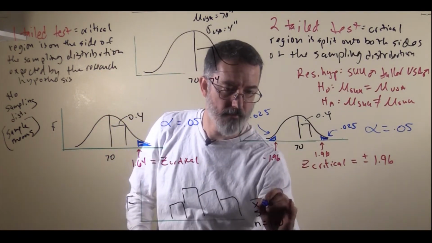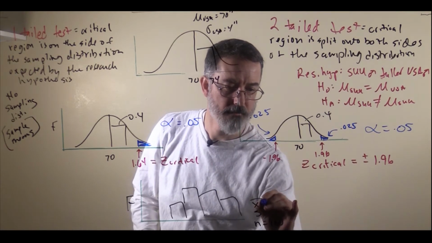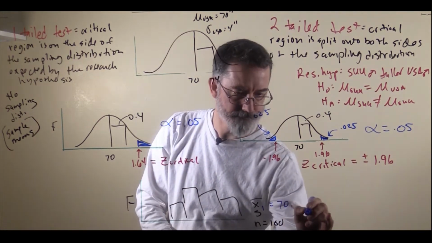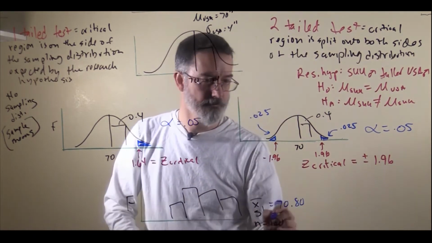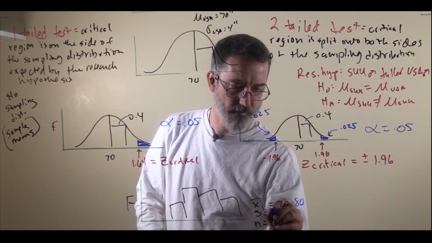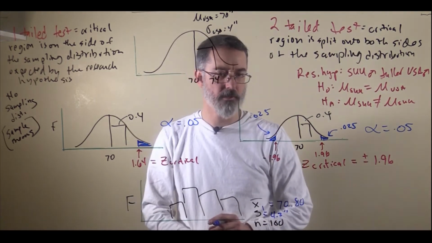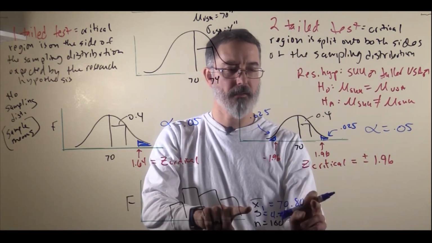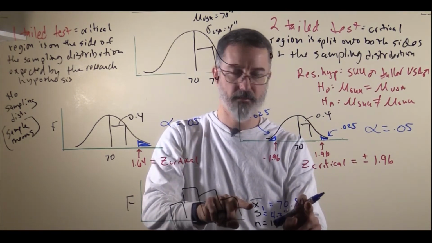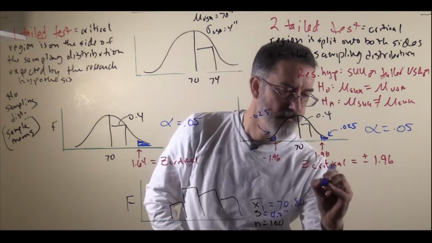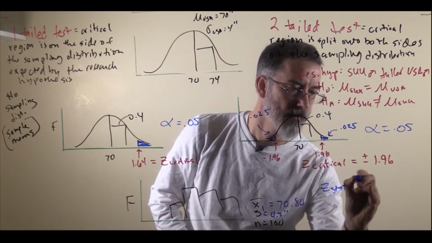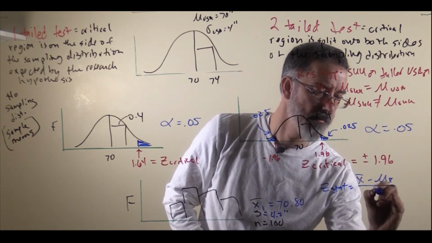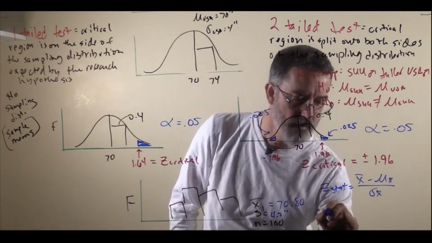So the first example I want to do, we'll call it mean 1. We'll say the SUU men's height is 70.80. We'll say the standard deviation is 4.2. Doesn't actually matter too much for us. So now what we can do is we've got our sample mean, and we can calculate the z-statistic of this score on these two distributions. So z-statistic equals the sample mean minus the mean of the sampling distribution, divided by the standard deviation of the sampling distribution, the standard error.